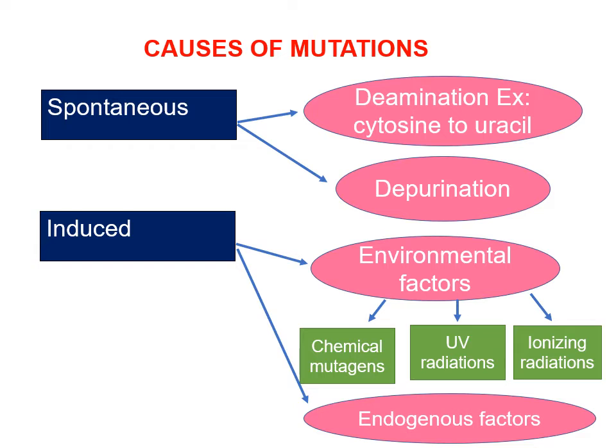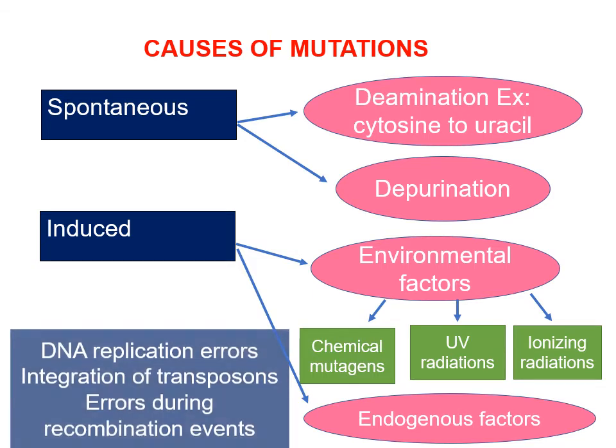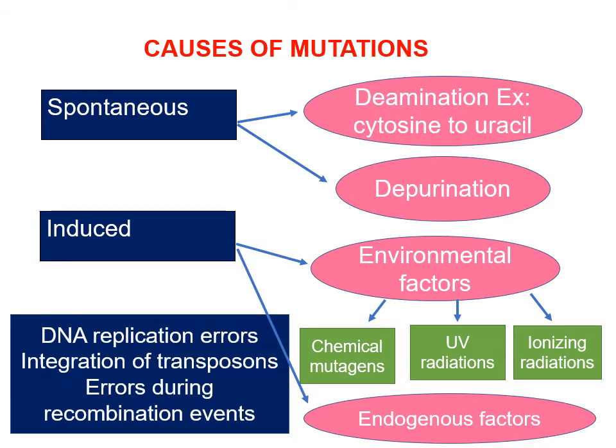Now, apart from this, we may also have certain other endogenous factors which can also cause damage to the DNA. Recall, under the chapter of free radicals, you would have studied that various reactive oxygen species like the superoxide ion, hydroxyl radical, nitric oxide radical, etc. can cause damage to the DNA. That is, they can induce mutations, which can also sometimes result in very gross damages to the DNA. Now, mutations can also occur during the normal processes which are taking place in the nucleus.